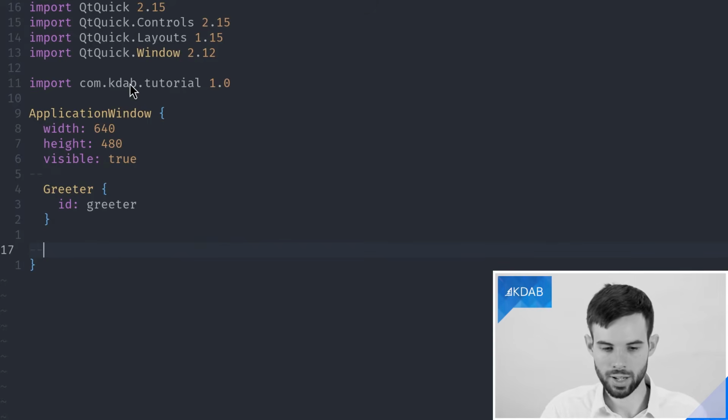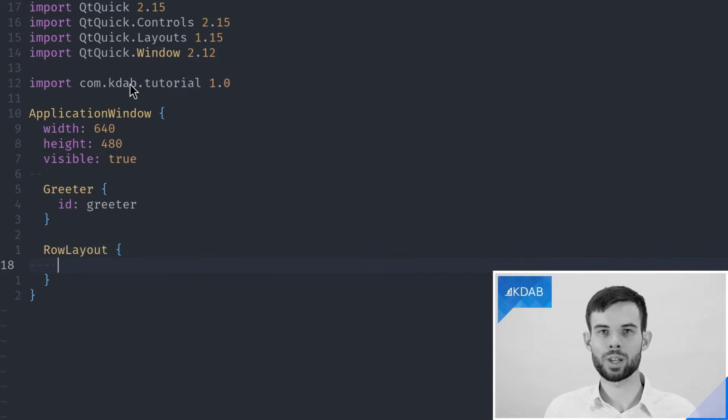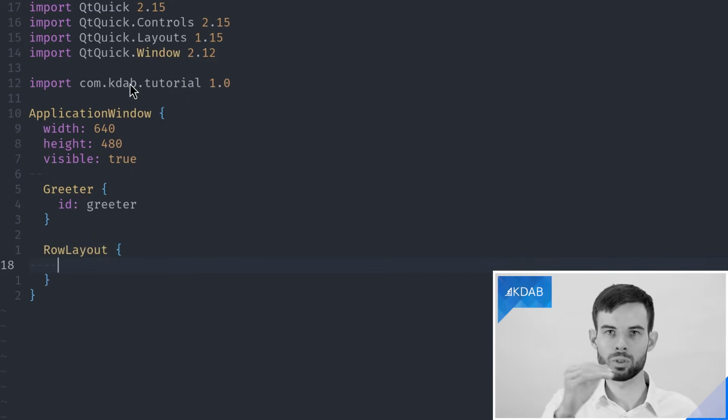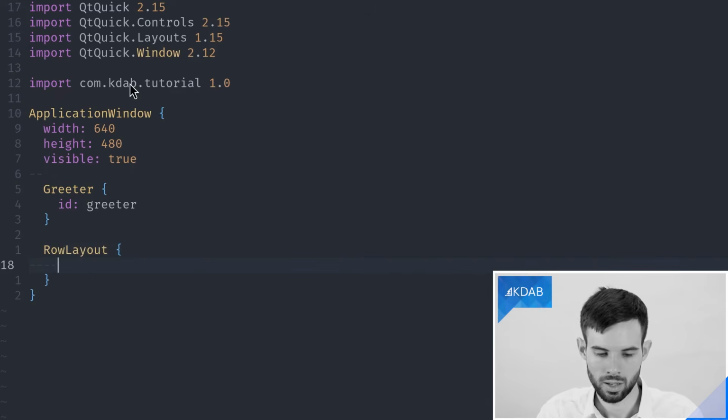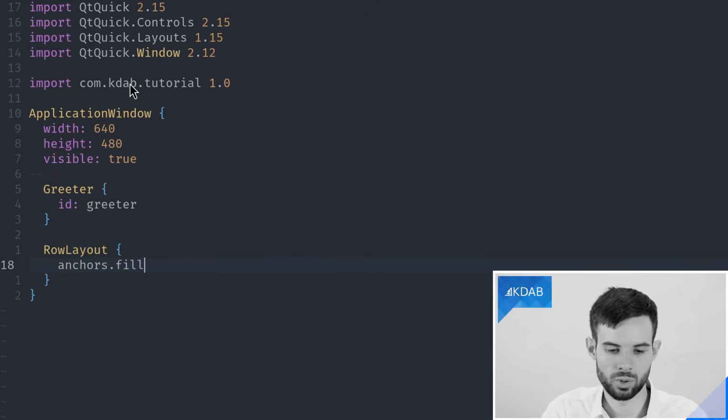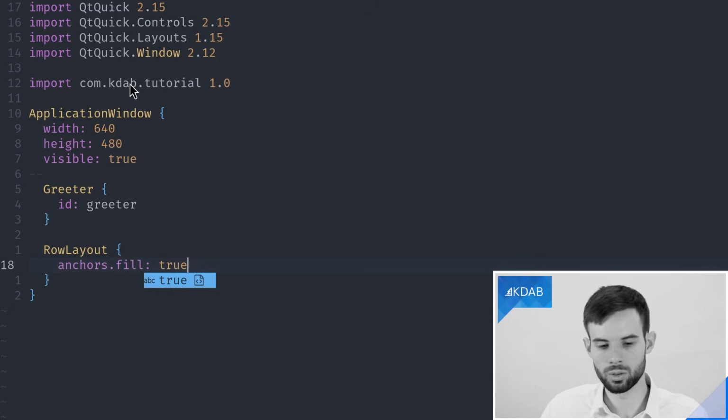Then we will start adding a RowLayout, which will make sure to lay out everything we add in here as a row, so one next to the other. And first of all, we can make sure that this actually fills the whole window, because there's not really anything else that we want to add to this window at this point. Within this row layout, we then want to add what you saw in the original demo of the application.